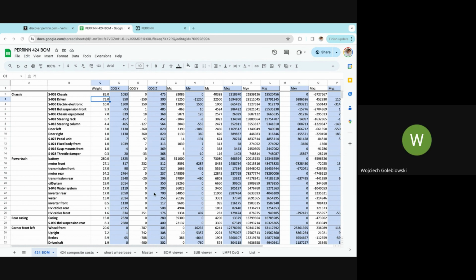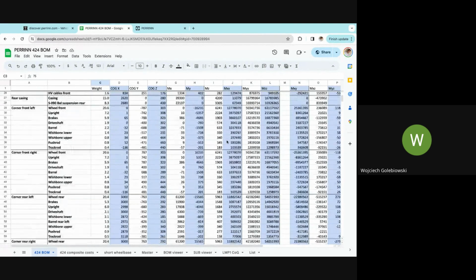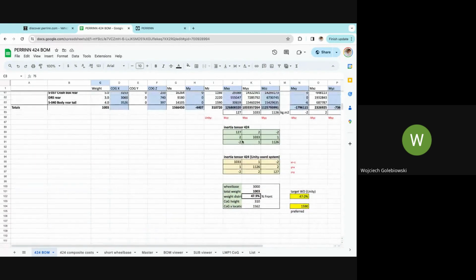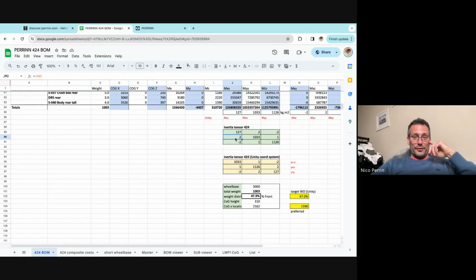And by the way, in your dynamic model, do you also take into account the gyroscopic effects of rotating elements inside the car? Yes. So gyroscopic effects will come from these out-of-axis terms.